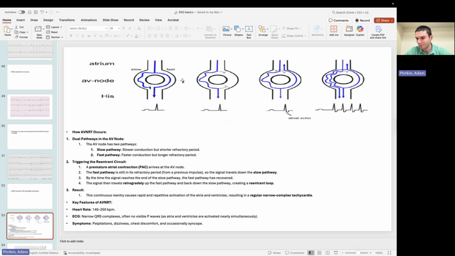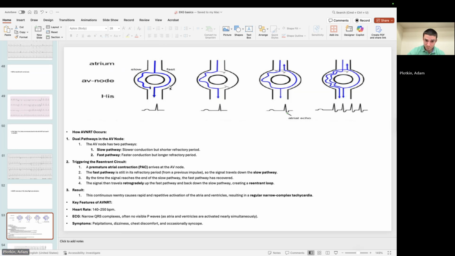So in a lot of people, we have just one pathway in the AV node, but in some people, we have multiple pathways. So there's the fast and the slow pathway. The fast pathway repolarizes really slow. So things move down the pathway really fast, but going back up really slow. Let me just start over. So in this, right, the fast pathway, we go down fast, but we repolarize really slow. And in the slow pathway, we go down slow and we come back up fast.